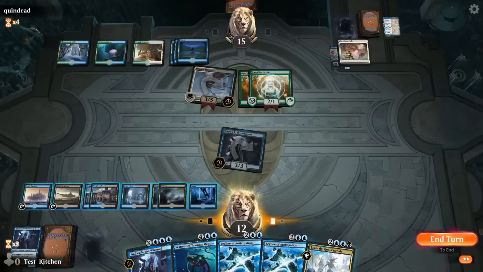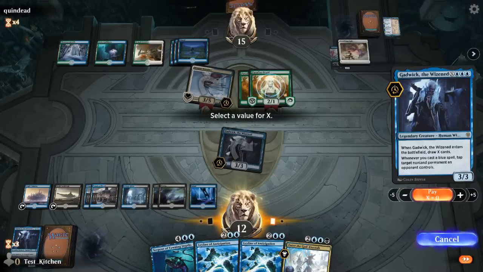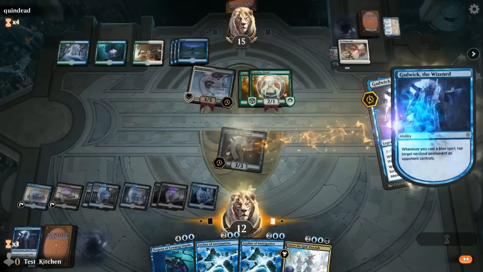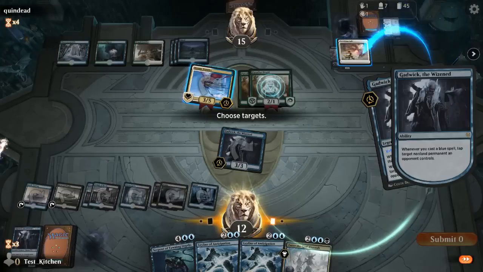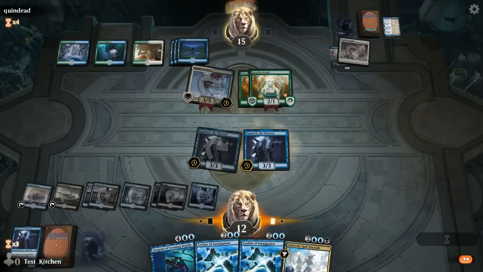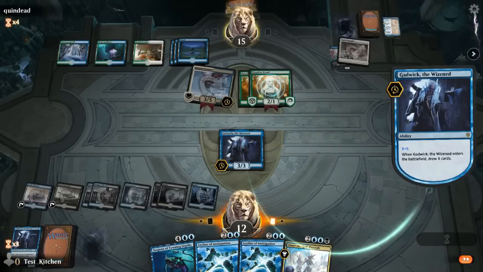1, 2, 3, 4, 5. Let's just swing for the fences, ladies and gentlemen. Doesn't matter. You gonna counter it? Nope. I will keep the untapped one. Thank you very much.